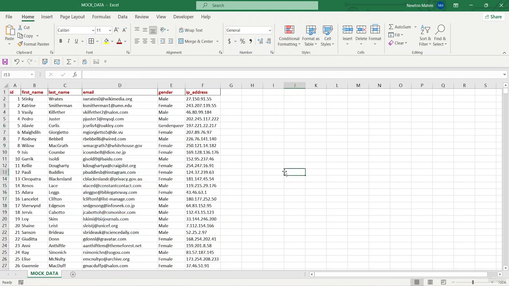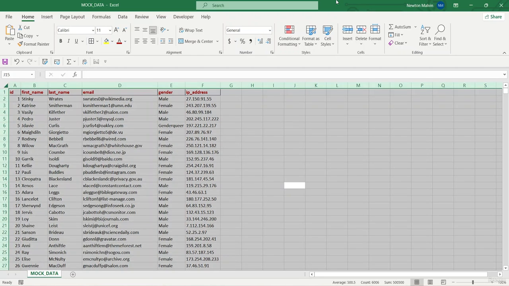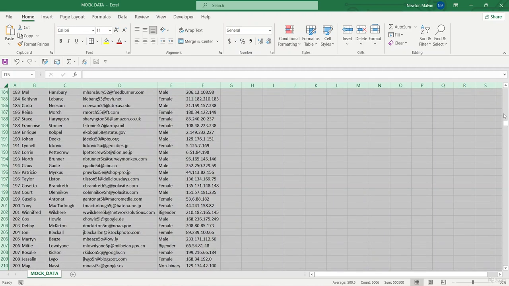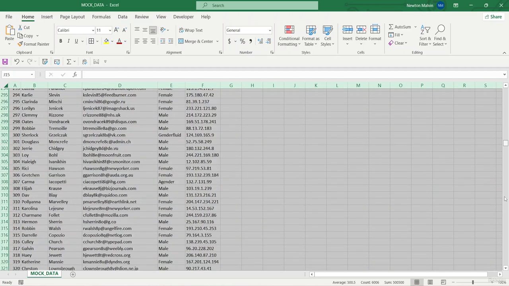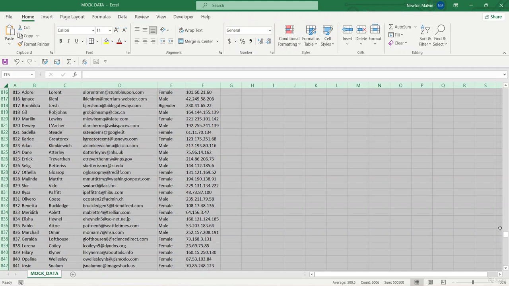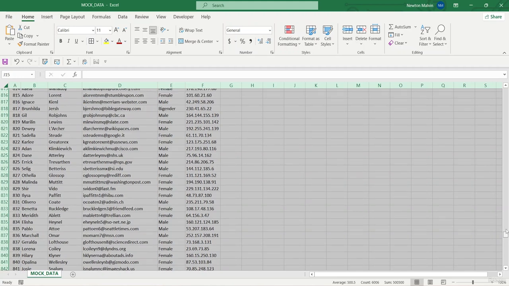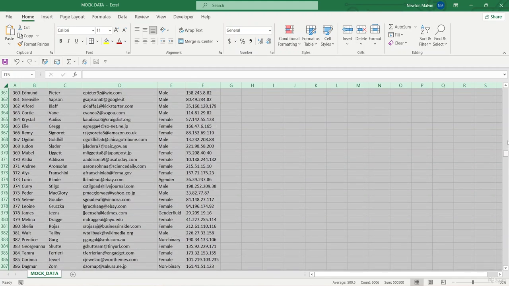Okay. Now another selecting option you need to learn is how you can select every single one of them. For instance, if I want to select every single one of this data, I only need to press Control plus A, and it will select every single piece of data on our workbook. Now if you take a look here, if I go down, it has selected every single cell from our workbook, right? So sometimes we don't want that.